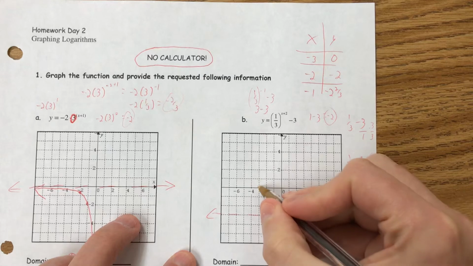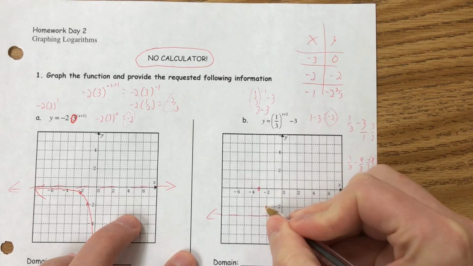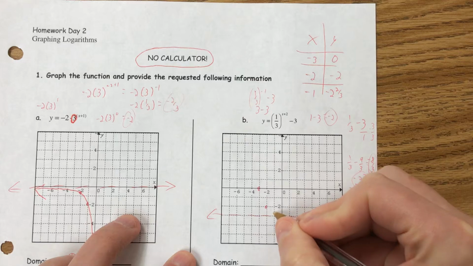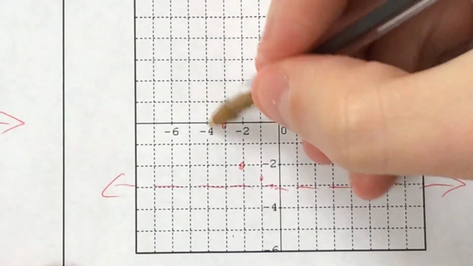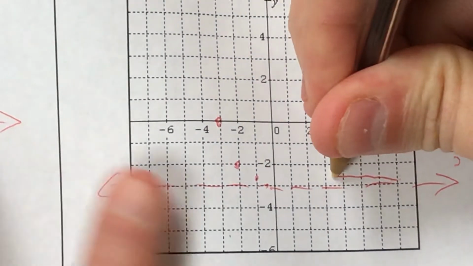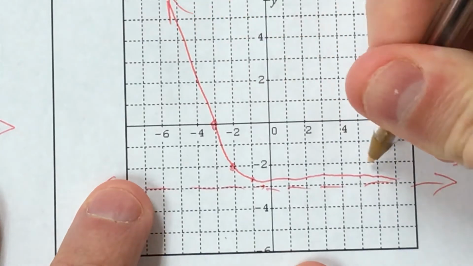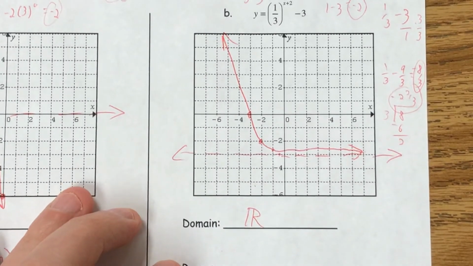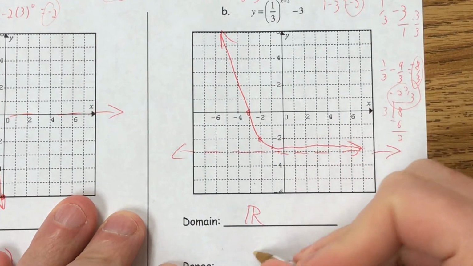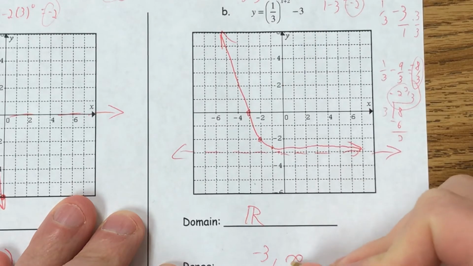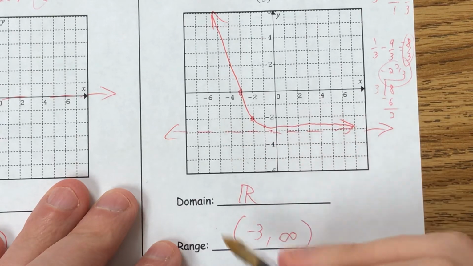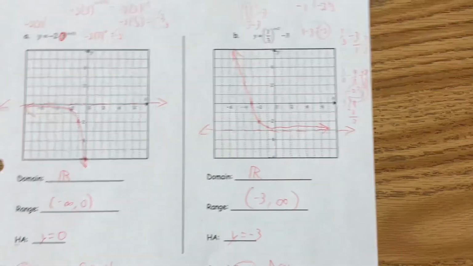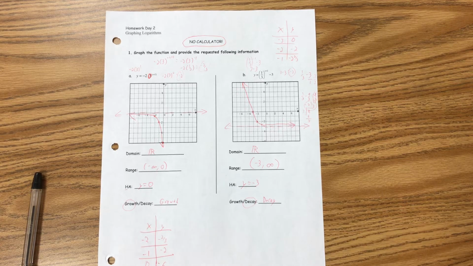So, with that table now, I'll go -3, 0, -2, 2, and -1, -2 and 2/3. So it looks like this time it's going like this. So we'll go like that. So domain is all real numbers. And this time the lowest it gets is -3. And the highest is infinity. Once again, parentheses, because infinity is always parentheses, and an asymptote is also a parenthesis. And that is the front side. Back side in a second.